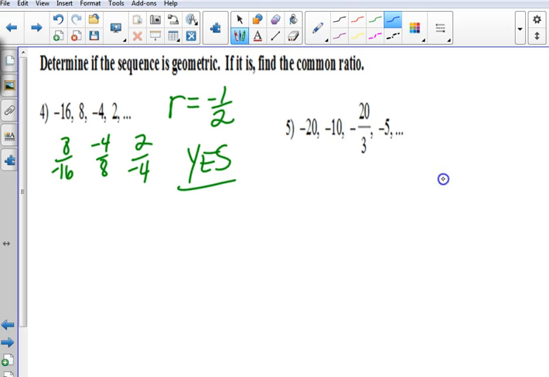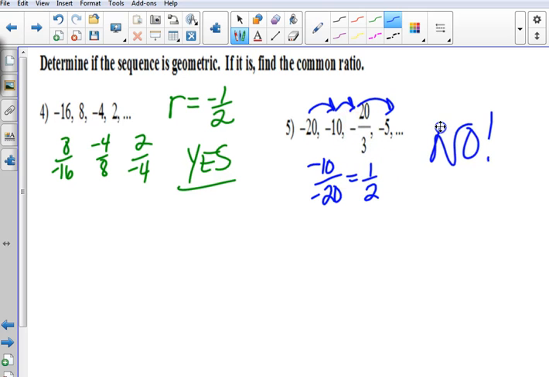Is this one multiplying by a common thing? If I did this over this, I would get 1/2. Does it look like they did half here and then half again and then half again? If we got rid of that term, right. But as written, it's a no.